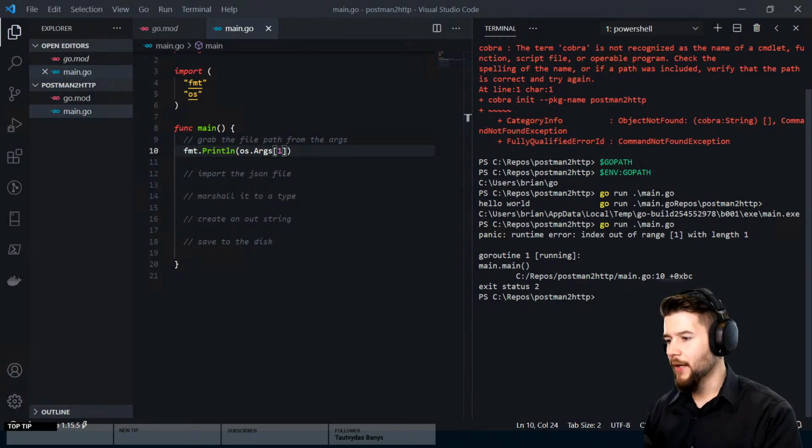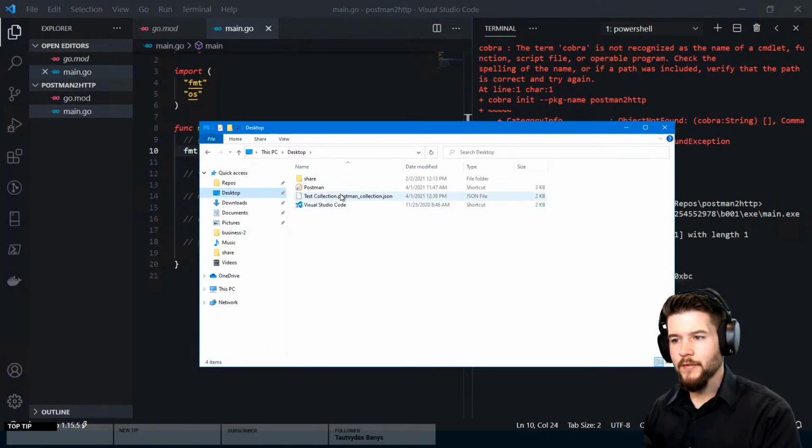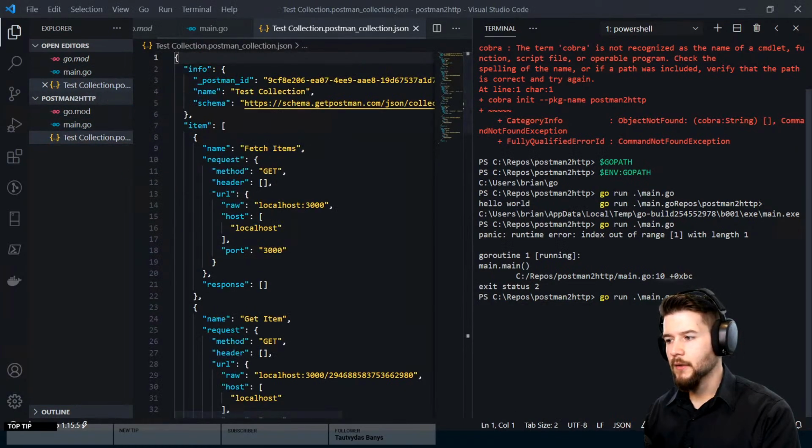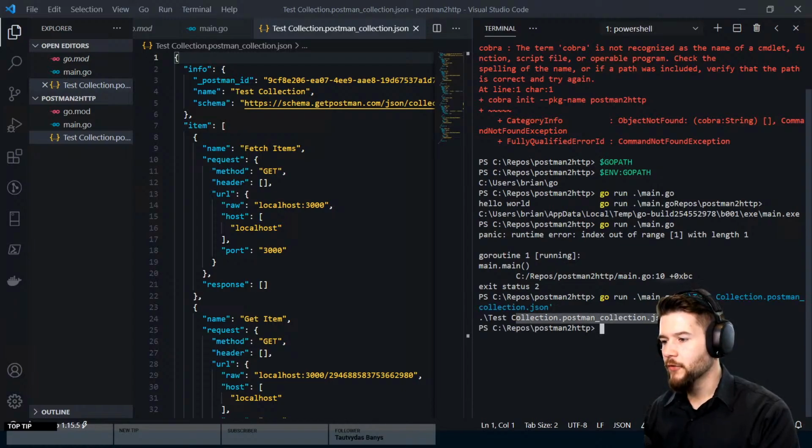We didn't pass anything in, but what I'd want to do is move this test Postman collection from the desktop into here so we can see what it's supposed to look like, because we're going to use this to create our types so we can convert it. We can pull the string into something else, into, I guess, one of the types, like an object inside of Go. Although I don't think Go is object-oriented technically. It's still a variable, I suppose. Struct. Struct is the name. All right, so we'll do test Postman collection like that. Okay, so it pulled in the name there. That's cool. So that handles getting our args.